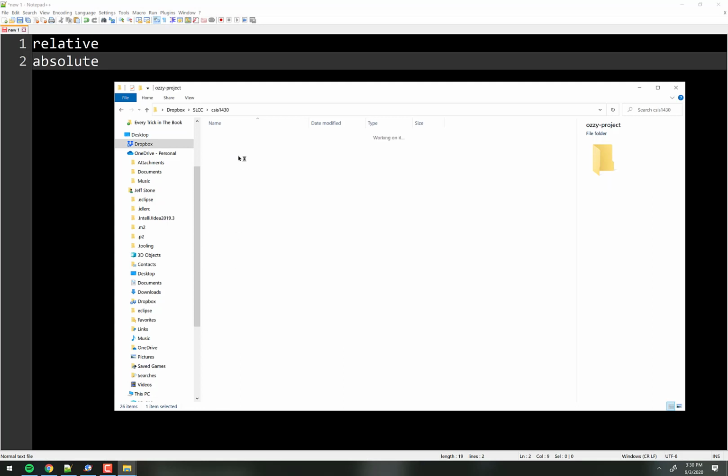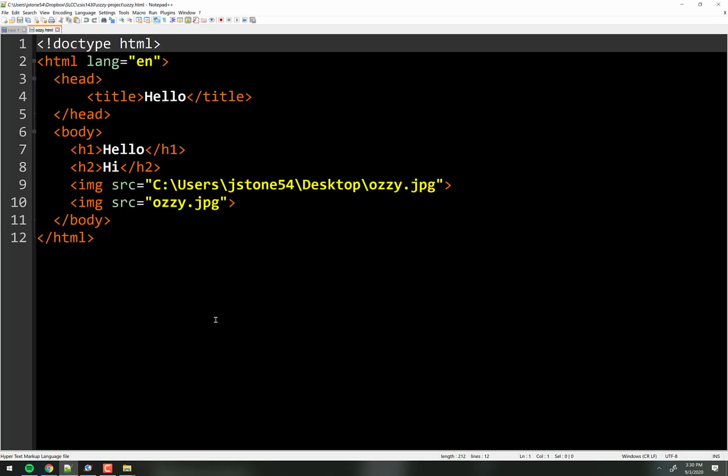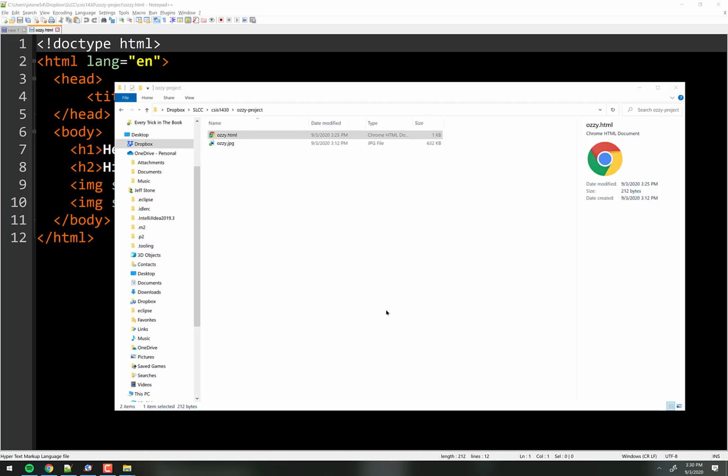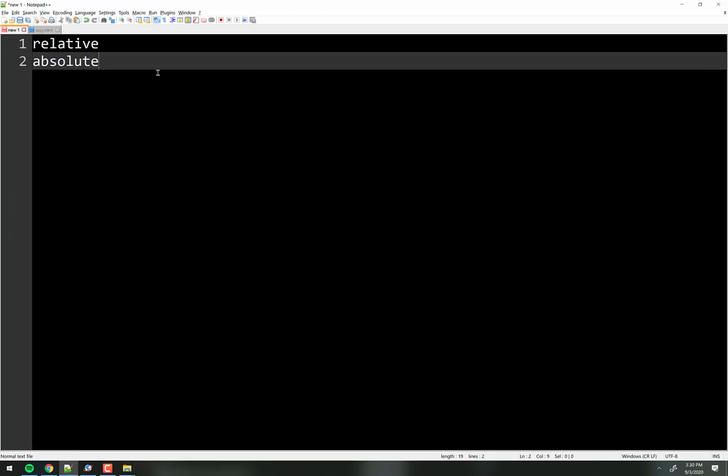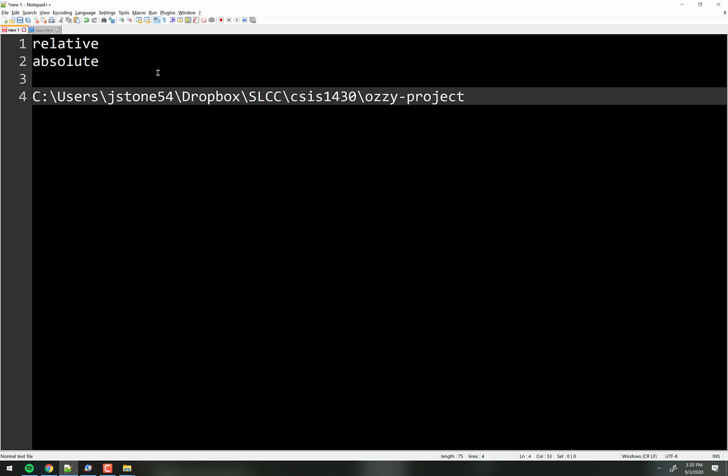So Aussie Project. Right now, this still works, right? Because I'm still saying, hey, wherever you are, which happens to be, I don't know, 10 folders deep, it's right here, wherever that is, okay? That's where the aussie.html file is. Wherever you are, there should be an aussie.jpg right next to you.